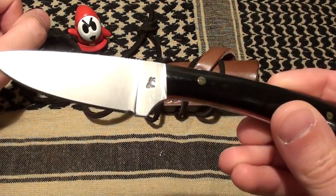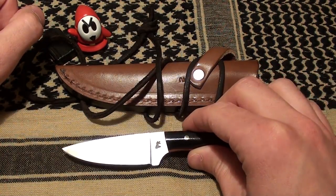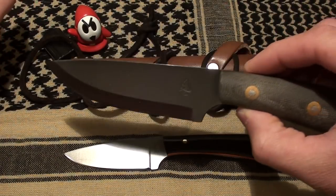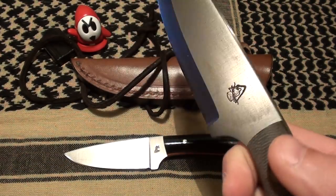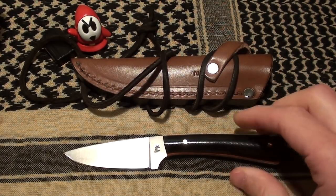I've pretty much become obsessed with the quality of knives that BHK puts out — they're just so nice. I have the PLSK II as you can see here. I said I need to do a review on that, but that thing's a beast. You've seen it in the initial impression video. I EDC this all the time.